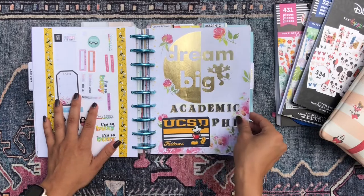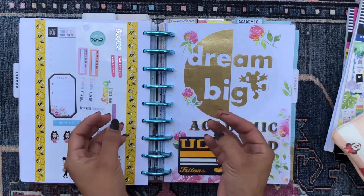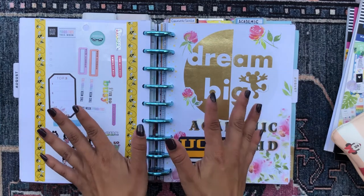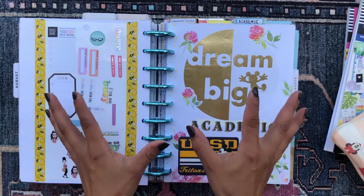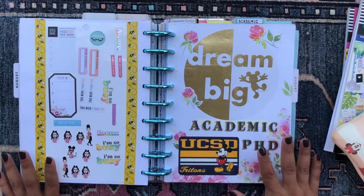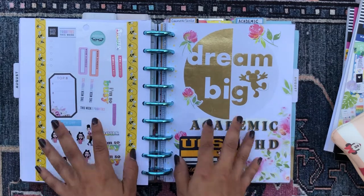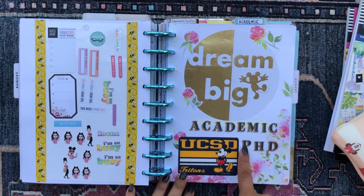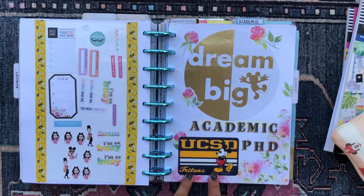And then this is my academic section. Slight camera and lighting change because the sun came out — it was super cloudy before when I was filming the first half of this. When it's really cloudy it's perfect for filming because the light just diffuses through the clouds and it's not super washed out. But the sun came out and kind of washed out my picture, so I had to do a quick location change. We're back on track — we're on my academic section, and one new addition I made to my academic cover page was this adorable Mickey Mouse sticker.